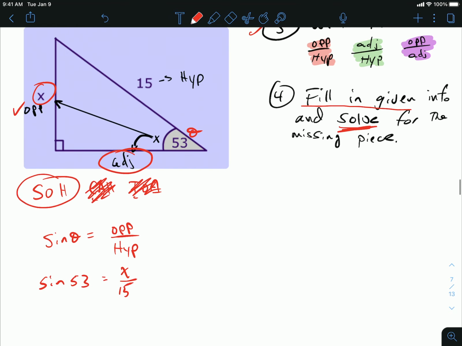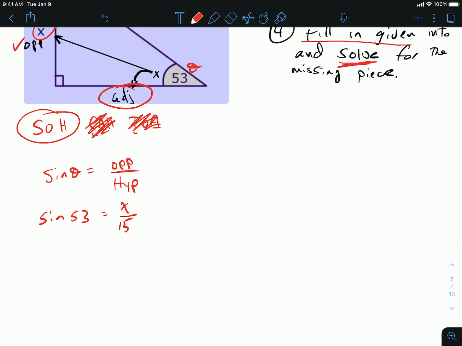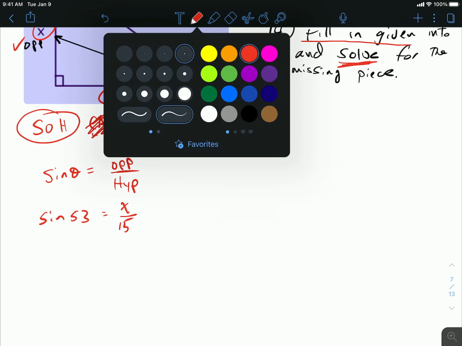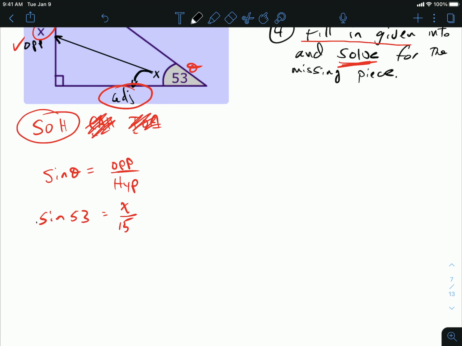Okay, so how do I solve for this? Well, right up front, you can get rid of this. And how do we get rid of this? Because we have words in here now, not even just variables. We have sine. Well, how do I get rid of sine? It's a word, not a number. You can't multiply both sides by sine. So let's get rid of sine 53 altogether. How do we do that?